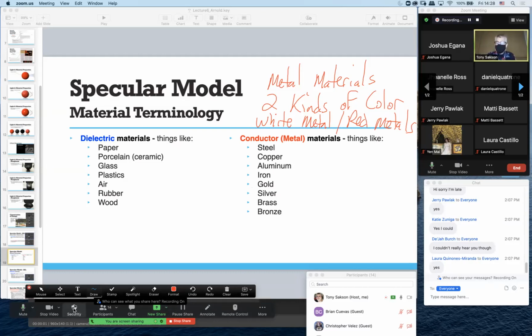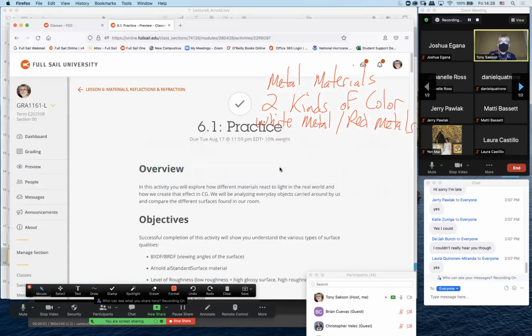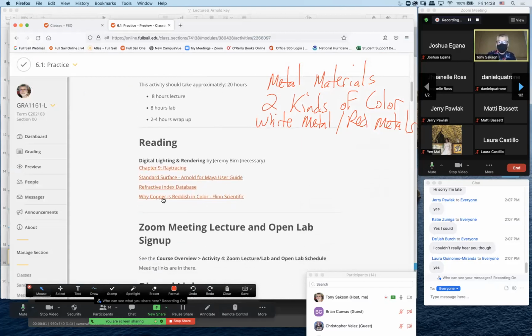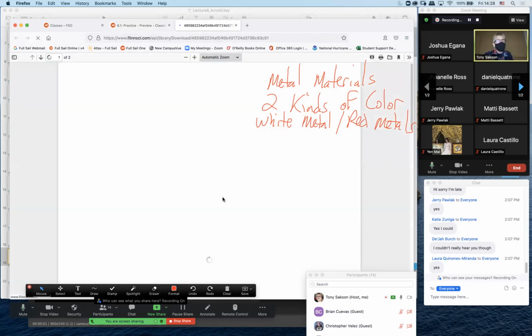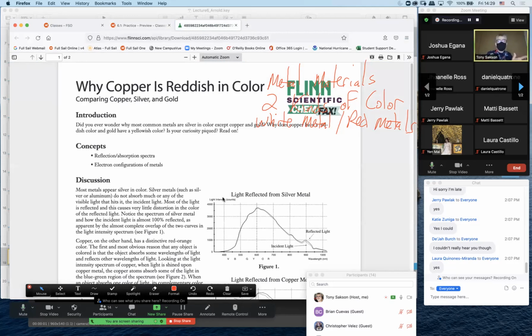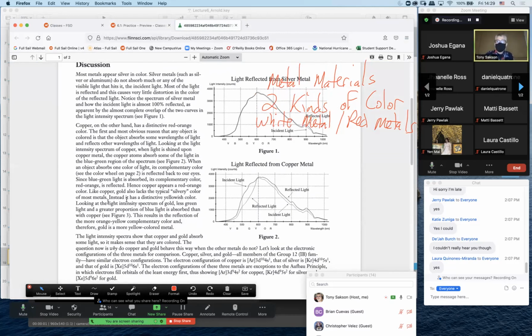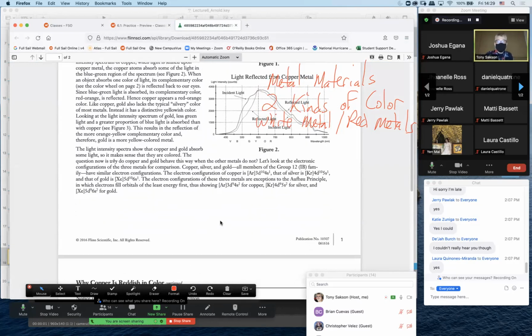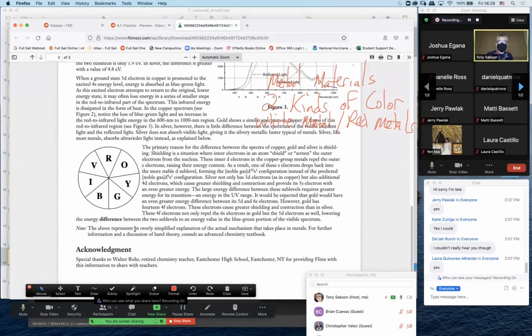Now, if anybody's interested, I've actually got a link to a document inside lesson 6, which is right here. Why is copper reddish in color? So this is a company that manufactures metals, and they also have a lab to test the purity of the metal, which they do in a lab with different materials. They measure refractions and they measure color. Basically, the first page is really simple. The first page just basically says what I said right here. You can take a look at it. If you're interested in the math, they get more into the math back here.